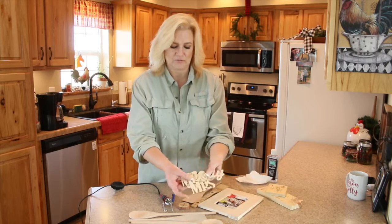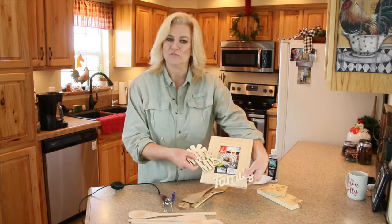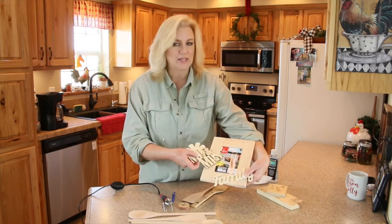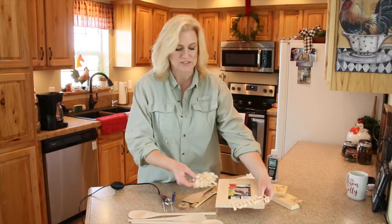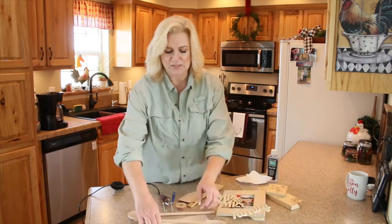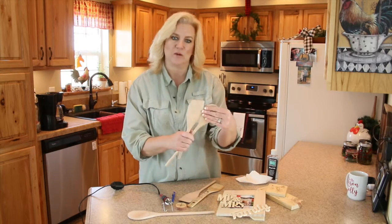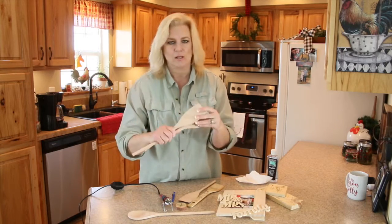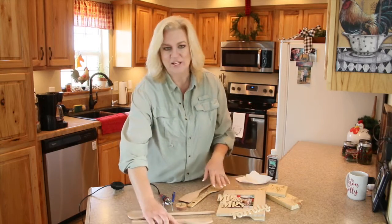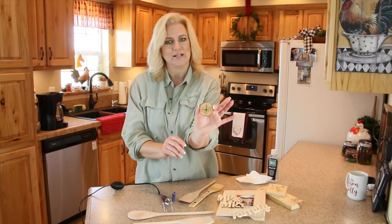These make cute little gift ideas paired with a frame. You can put in your family portrait, a new baby picture — whatever's happened to you this past year that you want to give to people. You can make some cute little wooden spoon gift ideas, pair this with a dishcloth, or you can put it in a basket of pasta. It's just endless, so many creative ideas. You can make cute little wood slice ornaments like I did here.